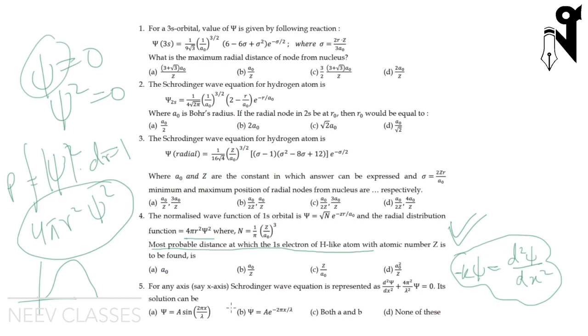The solution can be, we were also doing kinds of solutions, right? Like if I differentiate this, if I differentiate that, what you have to do is work it out. You have to differentiate this twice and see whether this plus this is fitting in and giving you a 0 or not. You have to differentiate this twice and see whether this equation is fitting in correctly or not. So I hope you'll be able to do these. If you do these, then you have become experts in Schrodinger, what is required for your entrance exams.